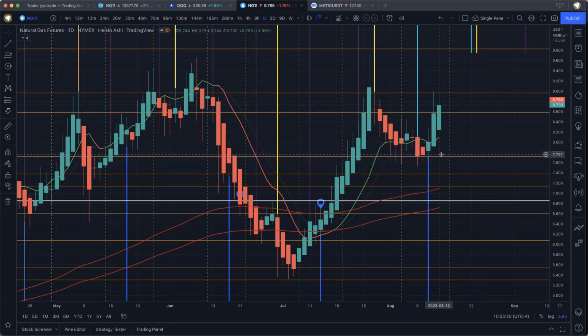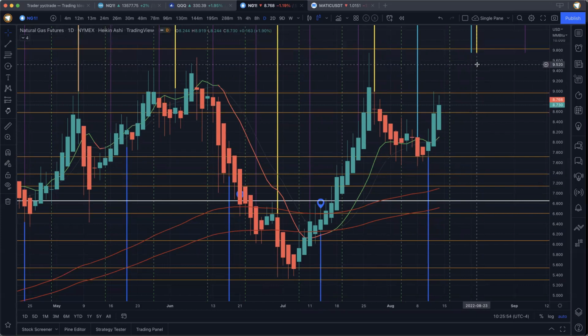But remember to always take a step back and take a look at the daily chart. The daily chart is honestly a lot easier to read and trade than the intraday chart here. And you can see how extended these trends can get, right? That doesn't mean I'm guaranteeing there's going to be another extended trend up here into the end of August. But that being said, what I am seeing is the Gann waves are very predictive when it comes to natural gas. And I'm liking the look of the chart right now combined with the fundamentals.